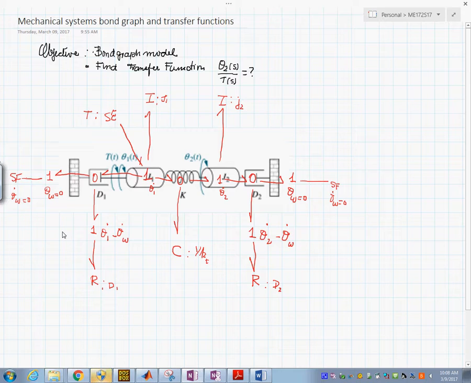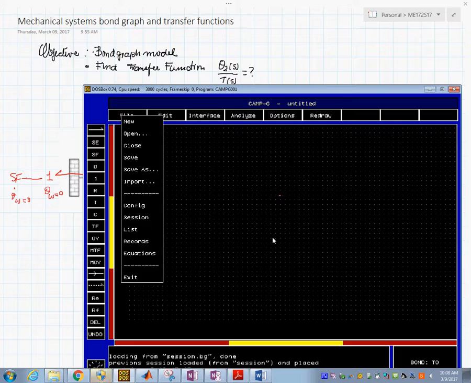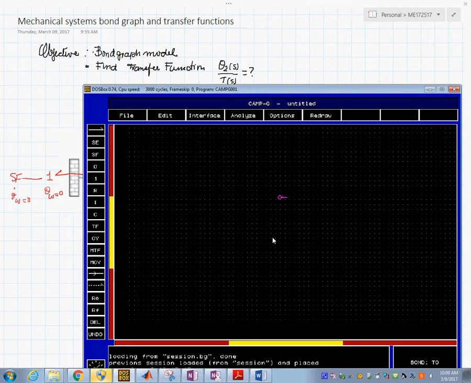I believe we are ready to enter this into the CAMG software. Let's go and do that. One thing that we know is that we can enter this in any order that we want.